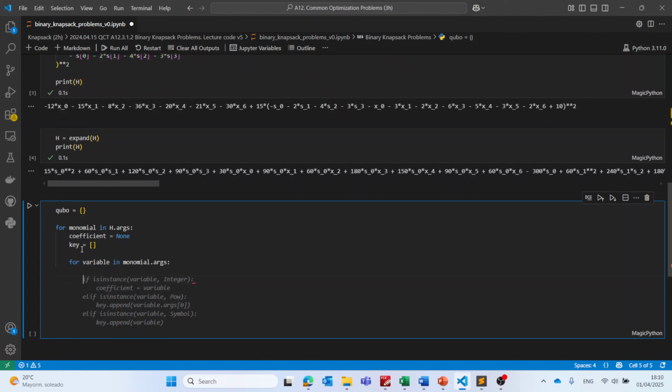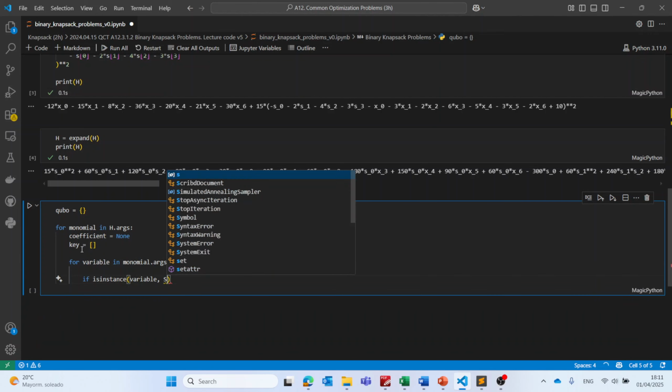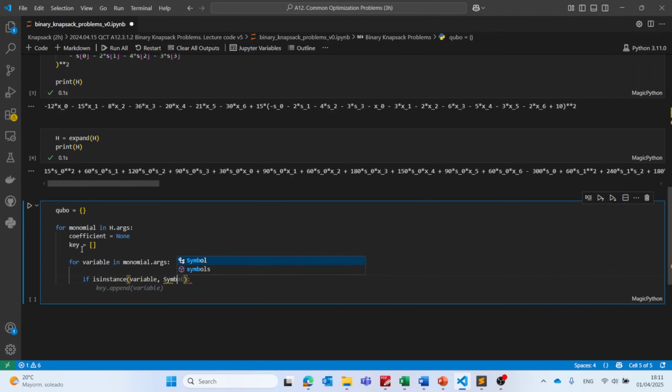So for linear terms, we will need, if this instance, of course the variable is a symbol, and variable in just to check that it's in all binary variables.